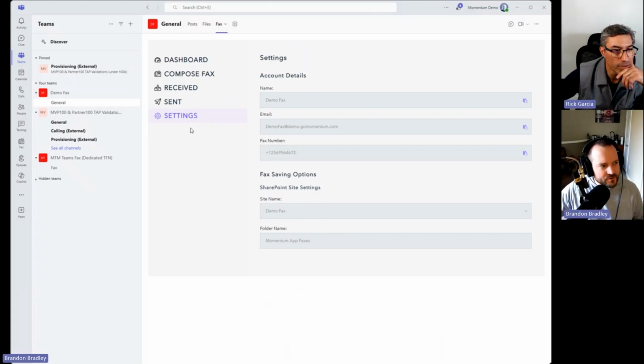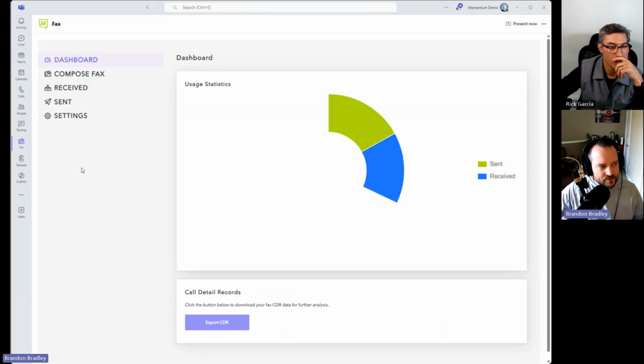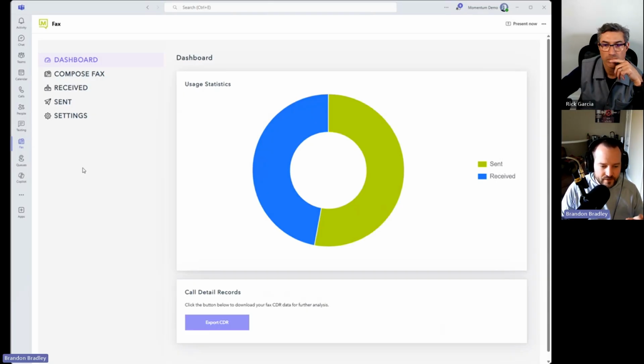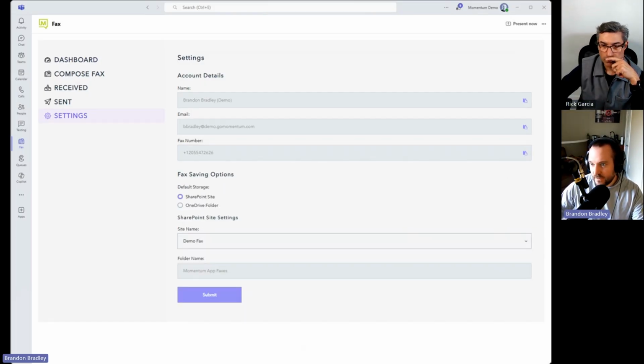Okay, very good. Those are the main differences. I'm actually going to pop back over to the personal account for a second. Everything I'm about to show functions the same way, whether in a team or individual. But I'm going to start by sending myself a fax really quick, and while we wait for it, I got to copy this number. While we wait for it, and it shouldn't take too long to get it, we can talk about how we. Well, you know what? I'm going to have to do this a different way.